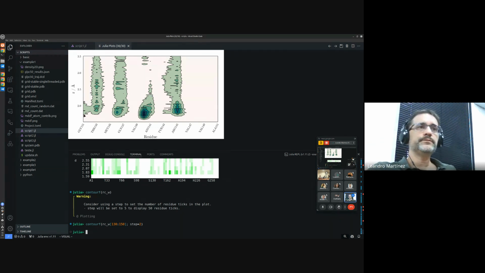Now, curiously, we see that glycerol had a strong interaction with this tyrosine residue here, and water doesn't have a strong interaction there with the tyrosine residue. So they are different in that sense. And what can we do actually? We can confirm that, because we can take the difference between these two residue contributions.